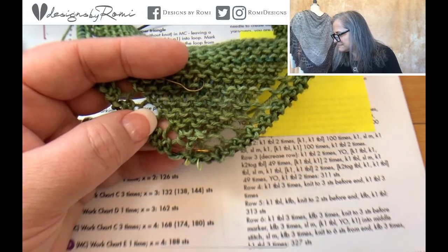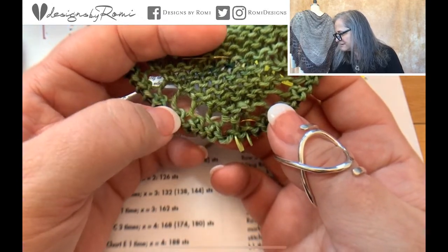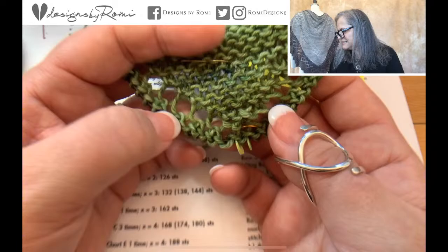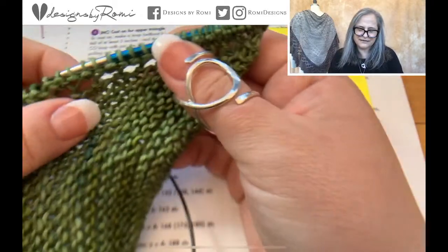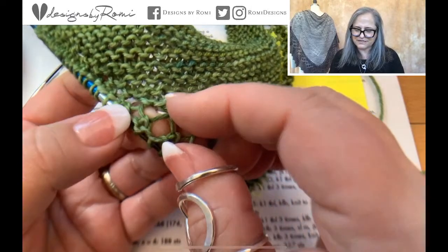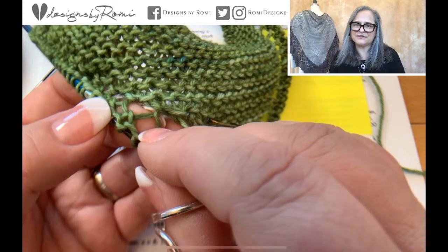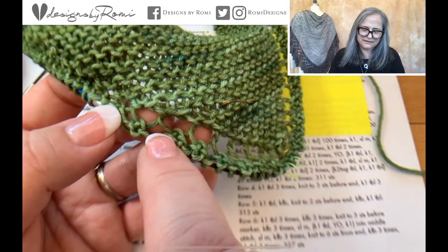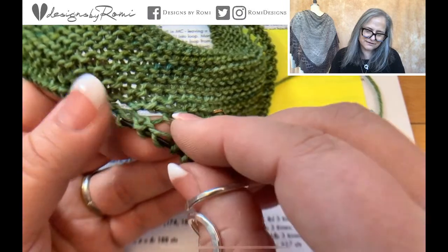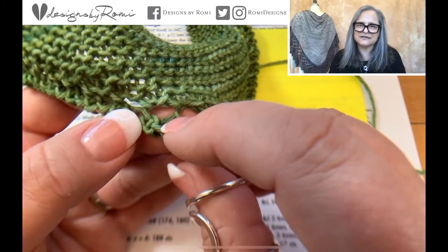So let's see, I just want to make sure everything's okay. Jennifer asked, knit one into the yarn over, knit one TBL in picked up stitches? Yes. I don't want to close up the bottom of the yarn over, so I want the yarn over in between each of my picked up stitches to be nice and open. I haven't knit that through the back loop. If I knit everything through the back loop on the wrong side, these yarn overs would get closed up. So I've just knit those plain. You can see here it's a little bit wider, so that shows it's not a twisted stitch, it's nice and open.